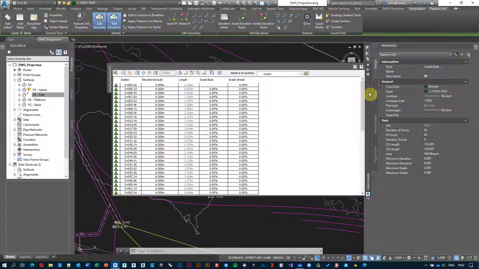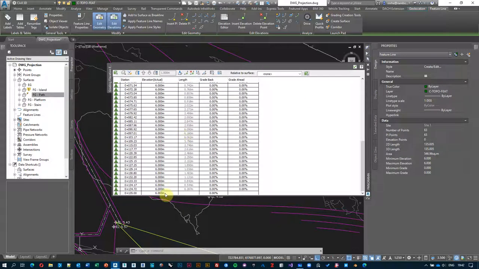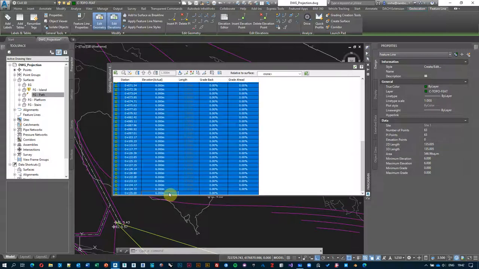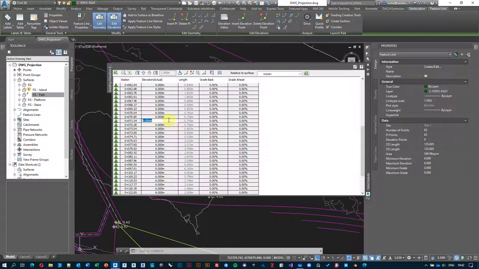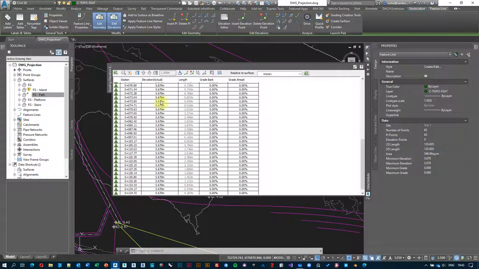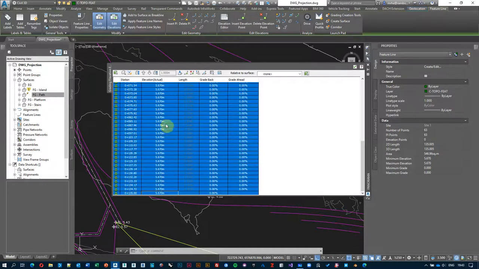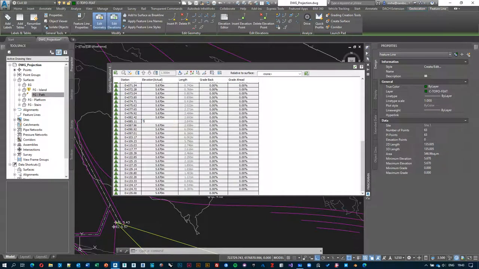What I would like to show you here, just for demonstration purposes, is that you can literally select all of them like this. So I click the first one on top, I'm scrolling all the way down, shift click, and then I can click anywhere and then just change this elevation to whatever, 567, and it affects all of them at the same time, right? Control A will do the same, 5.8, I believe that's where we started. So let's go back.